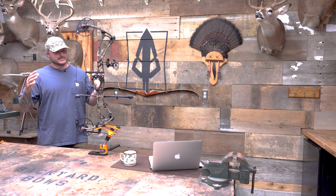Overall, man, this bow, again, specs wise, just from first impressions, it looks like a perfect hunting style bow for me and what I like and prefer.